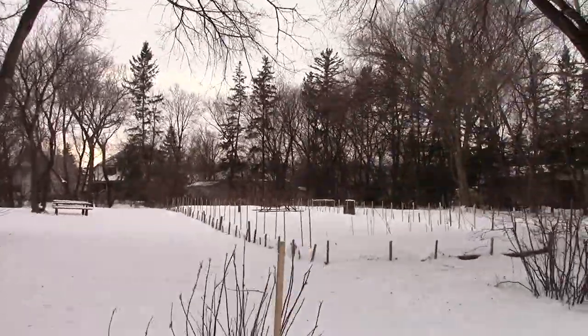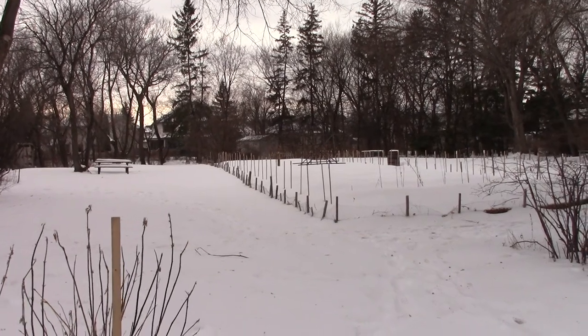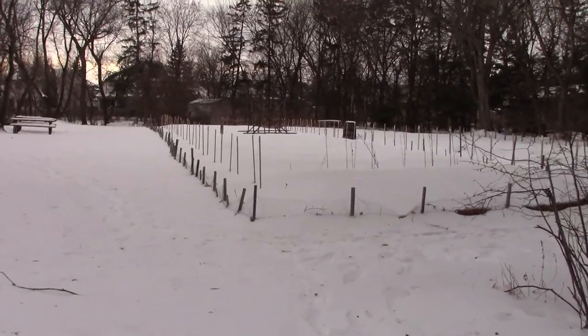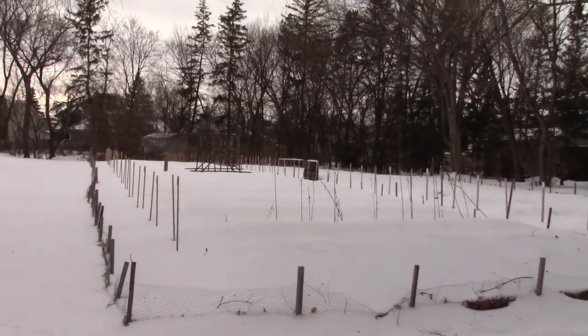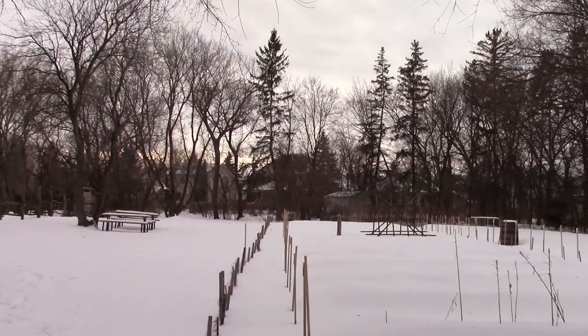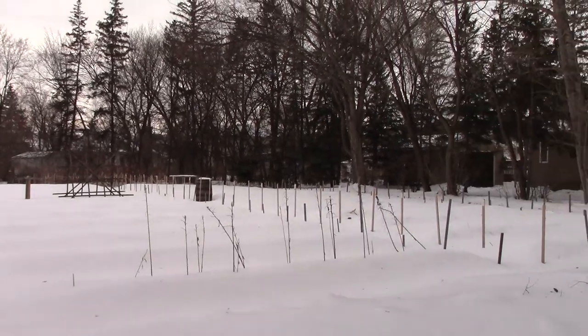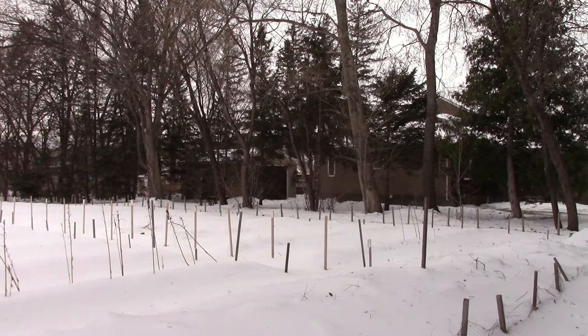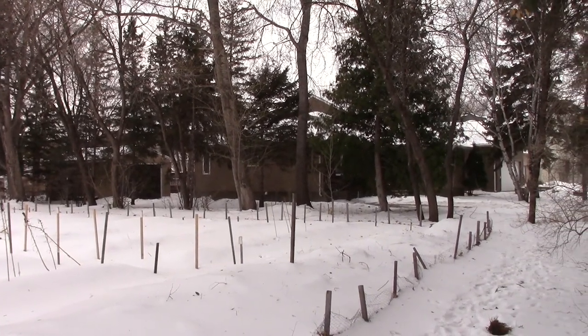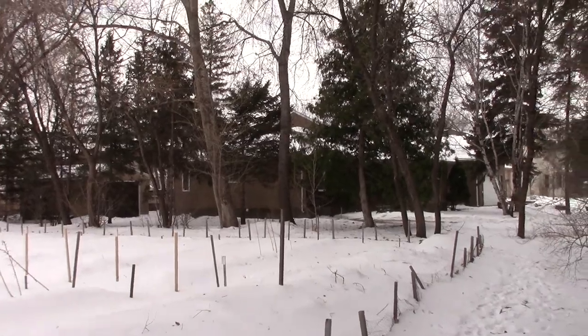Tarragons, we will eventually determine how to replace them. They're very old and very scrawny, but for now, we'll continue with how they look. And into the produce garden. Everything's pretty quiet in there. I can see there's been a few rabbit tracks, but not too many. And we'll see if we can walk around the outside of the produce garden here. Let's go around.